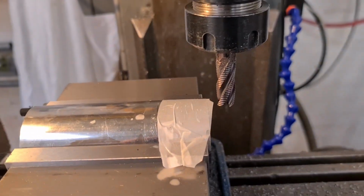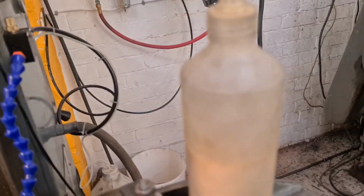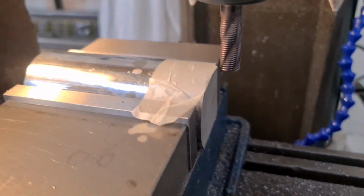Now, I'm sure I've shown you this before, but I've just got a Rizla cigarette paper, and I've wet it with a bit of coolant. You could wet it with water, you could spit on it if it helps, but we need to stick it to the job, and then we're going to start her up.